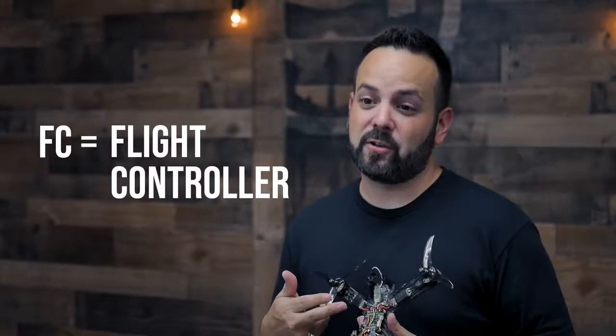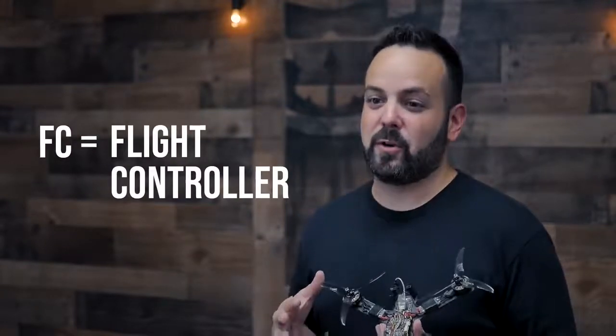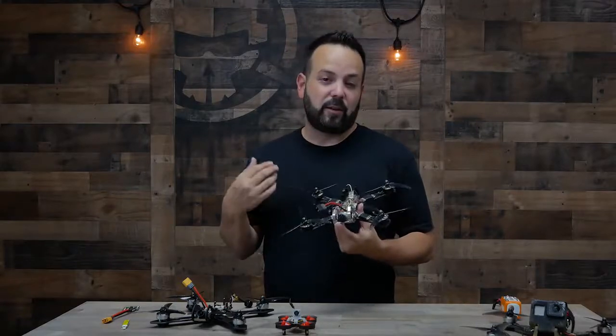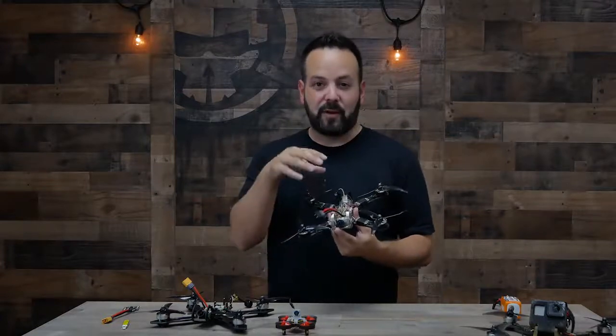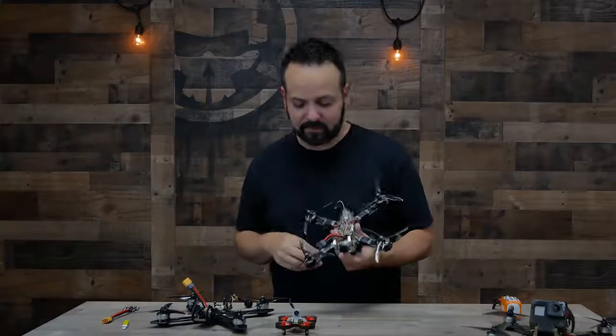Moving into the center of the drone is the FC, or the flight controller. The flight controller is pretty much the brain of the whole drone. This is what's going to determine how the drone flies. It's where you do all your programming. It's what keeps it stable. Pretty much every part on the drone is going to connect to that flight controller.